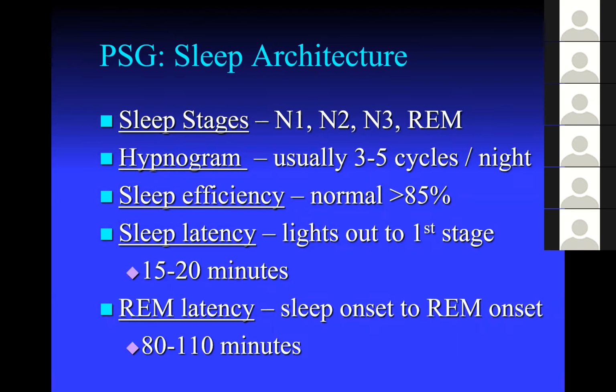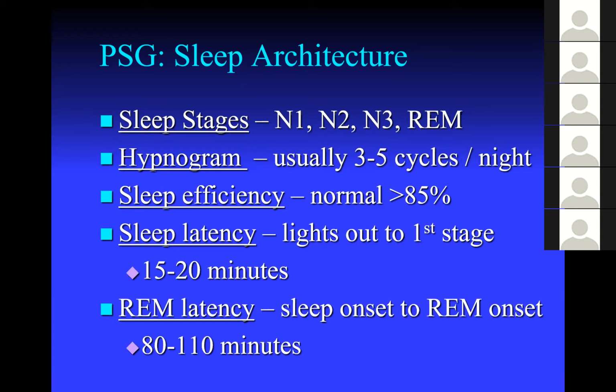Stage 1 is basically when you're falling asleep. It's about 5–10% of your sleep time. And if you're snoring and somebody shakes you on the shoulder, says you're snoring, you say, no, I'm not, I'm awake. So that's kind of an in-between stage. A hypnogram is a graph that shows where these cycles occur.